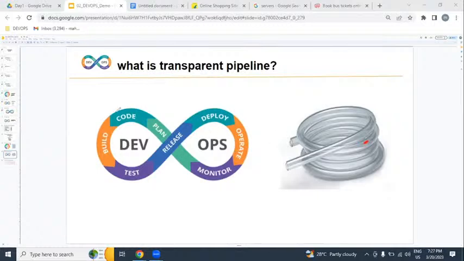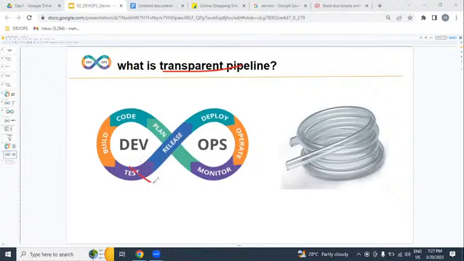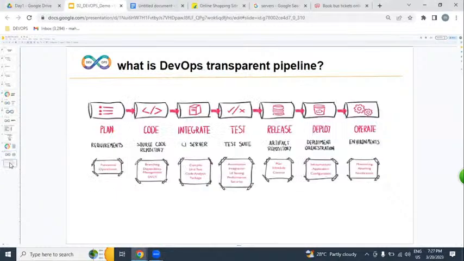The same way with our DevOps process also. Due to this transparency and automation, if you get any issue, we can immediately identify it. As soon as possible, we can give the solution. That means we can deliver working software as soon as possible. Quality is increased, cost is reduced. But the actual DevOps process looks like this. The actual DevOps process looks like this only.